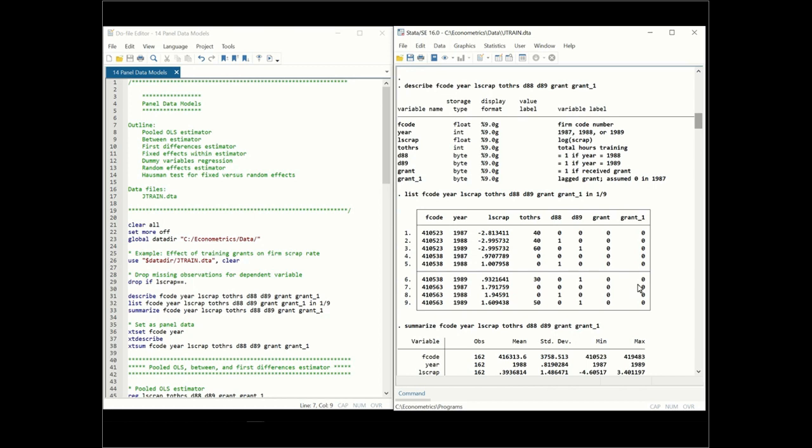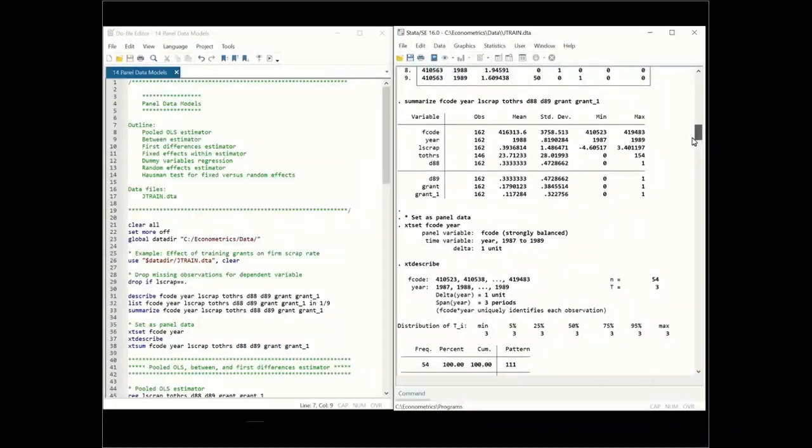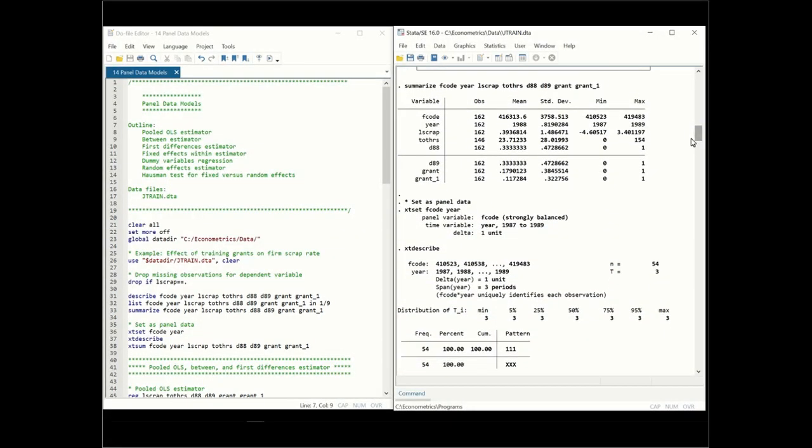But if you look in the data, there are ones for some of the other firms. If we want to summarize the data, here's what we have. Of course, firm code doesn't make sense to calculate an average. Same with year, we have the 3 years. This is the average log of scrap rate and so forth for each of these variables.